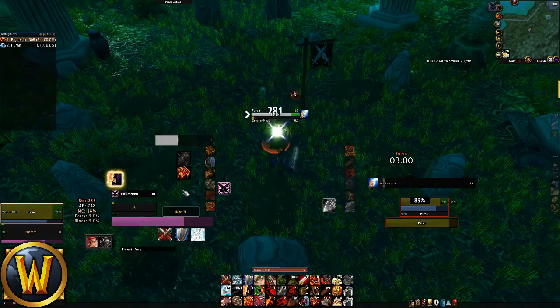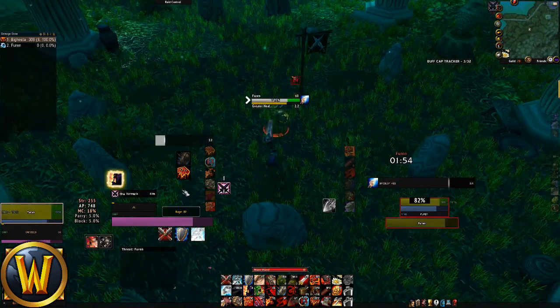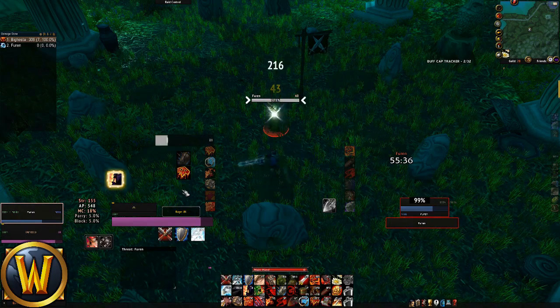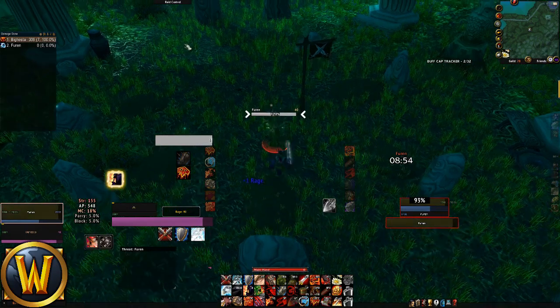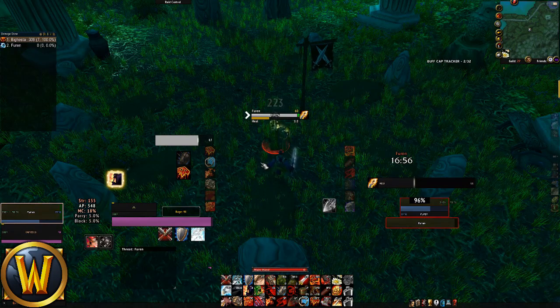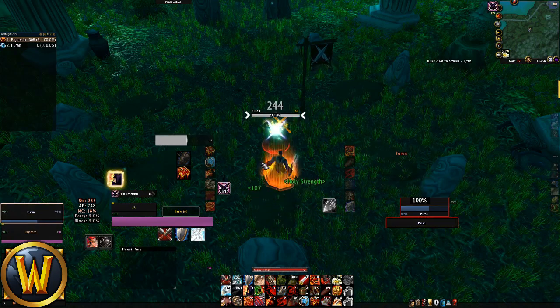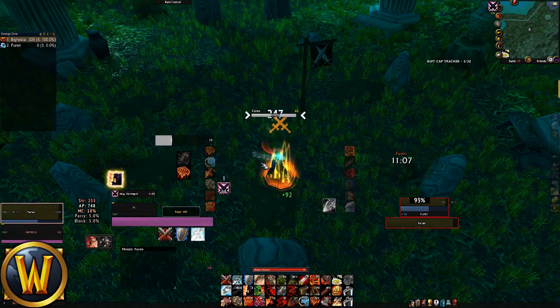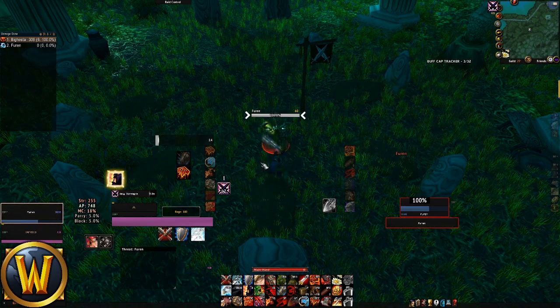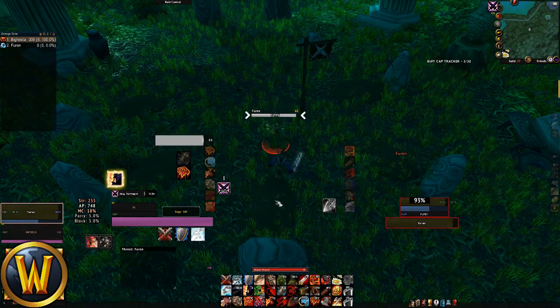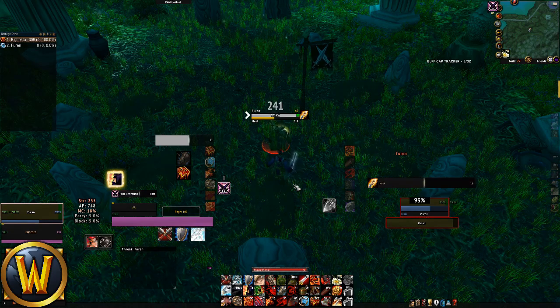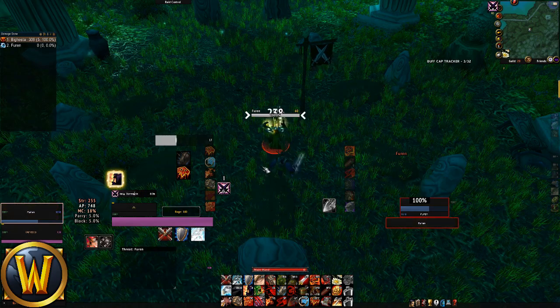What I like to do with LVUI, and I think you should do with whatever type of UI you go with, is customize it with weak auras. Weak auras are additional things, and I'll link a video like LVUI below to get more in depth about how to set up weak auras. But weak auras are essentially things that flash, tell you when you have certain cooldowns up, all of those types of things, and allow you to play the game more effectively.